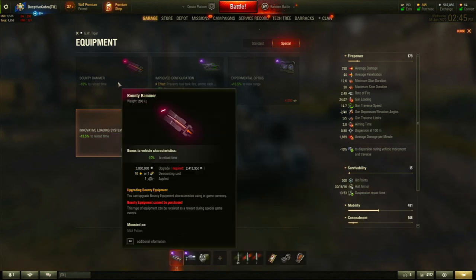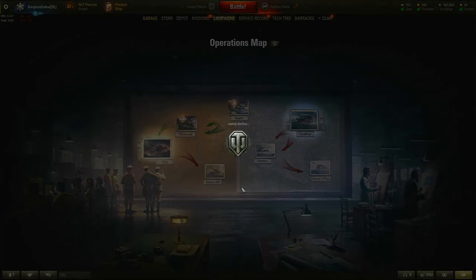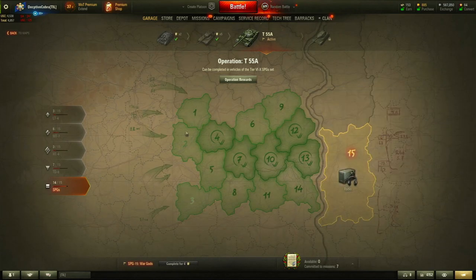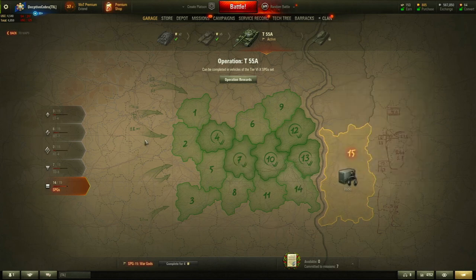Now, I could get the bounty one when I get time, and then just literally keep upgrading it and upgrading it. And I'm going to be doing that at tier 10. Why? To complete these bullshit campaign missions. And to prove it, let's take a look. Look at all those chickens. See? I'm literally down to just the last one. Does that tell you something, Wargaming? Does that tell you something?